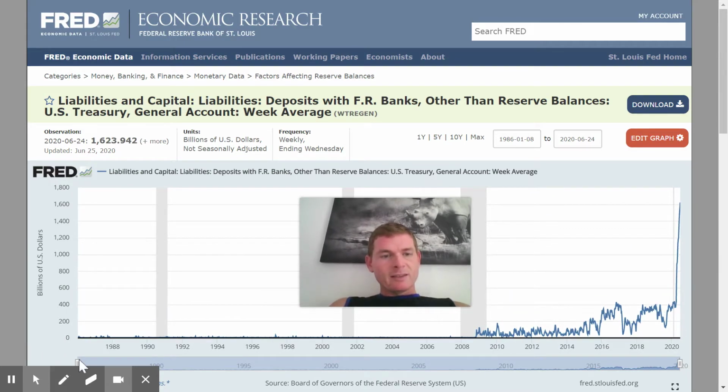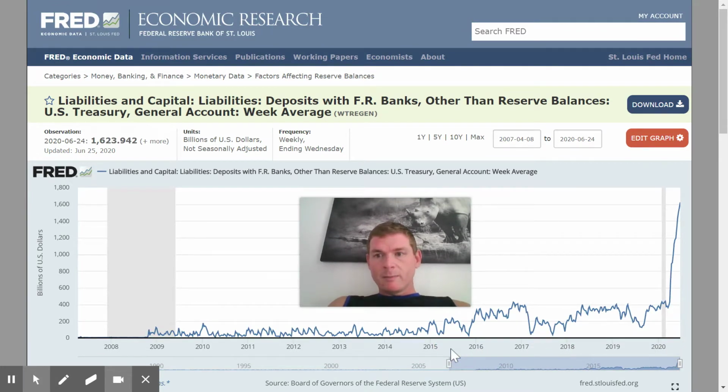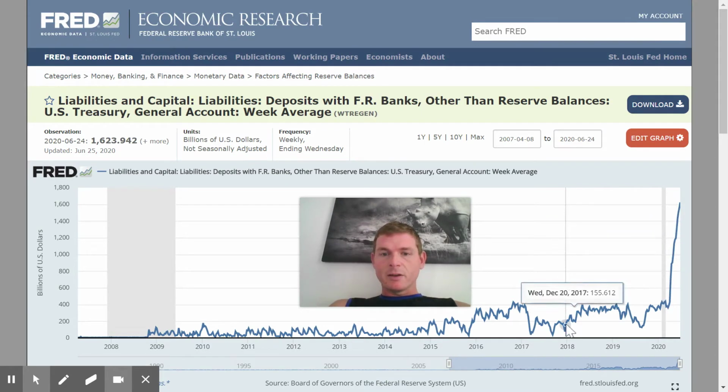And so I call this the helicopter general account. This is where since 2008 the Treasury account moved from private banks over to the Fed. So now the Treasury keeps their money in a Fed account, and it has been pretty low. And then when it goes up, they have a tendency to spend a chunk of money into the economy. And this time it has just gone up like insane. And so yeah, I've been trying to figure out where all the Fed money is actually going, and a chunk of it has gone here, like $1 trillion, has gone into the Treasury account.